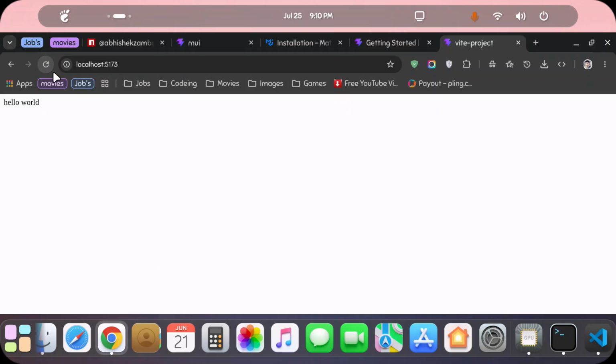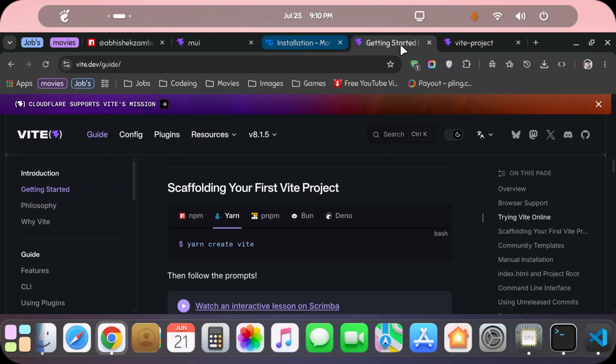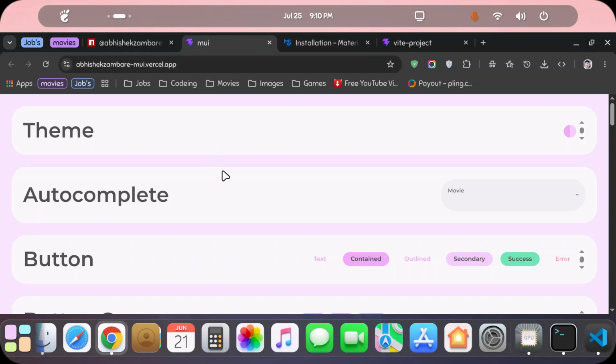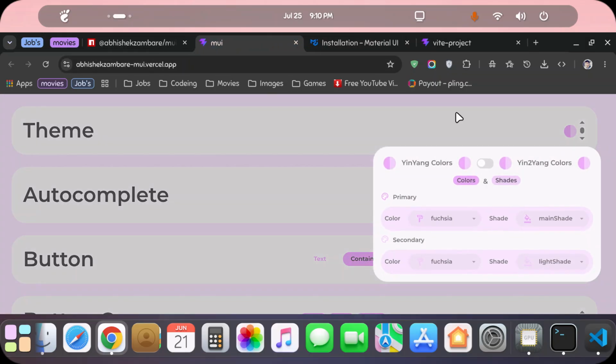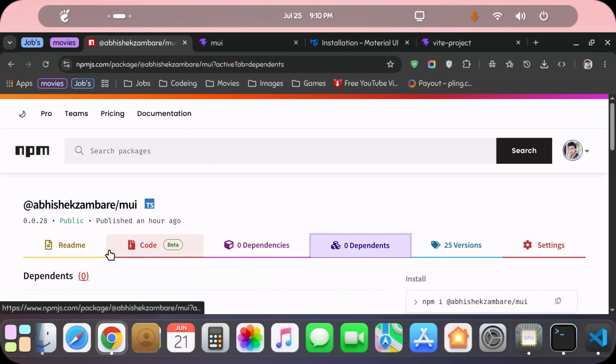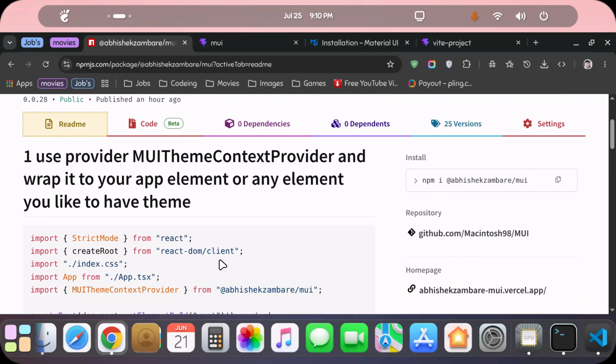You can see the hello world now. So this is hello world program. Now we'll try to add our library. So this is the library. This is what you will get. So let's see how to integrate it.